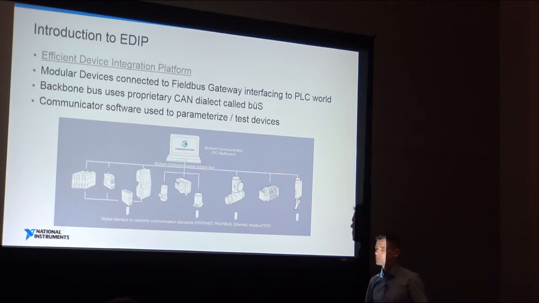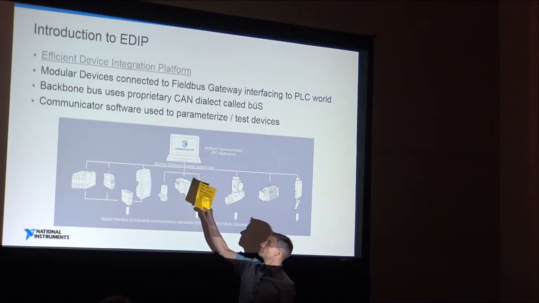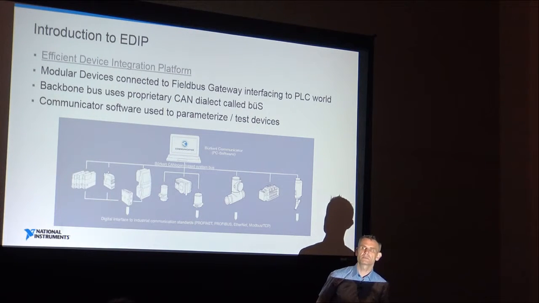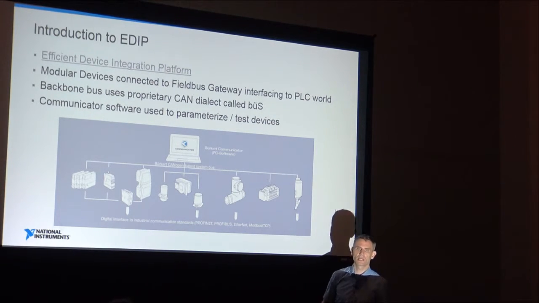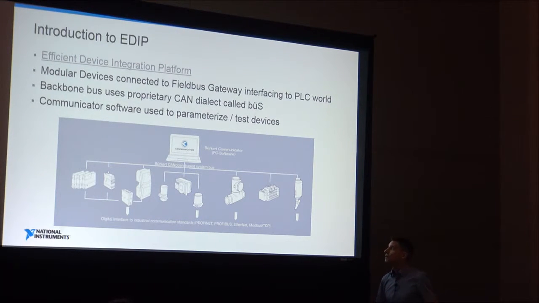And not to forget, we have a computer software called the Burkhardt Communicator, which enables us to go with an inexpensive USB stick to this bus and parameterize all the devices, the device nodes, as I will call them during this presentation. The Communicator looks quite like NI MAX, probably the same functionality.